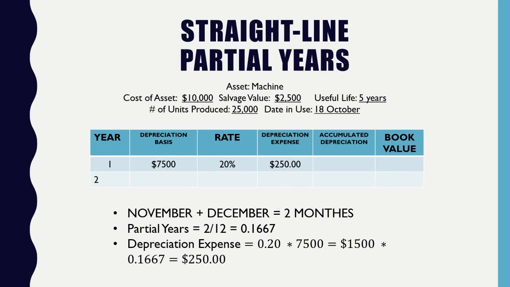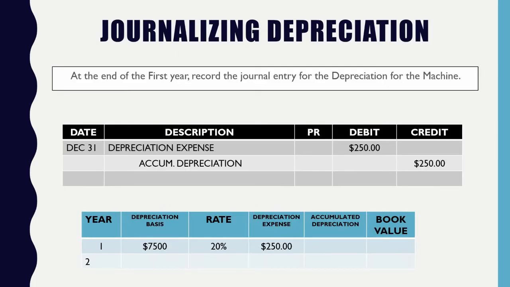So that's just what's different is you're just adjusting the very beginning of the year because you can't depreciate it for a year. Just like you can't call your 2-month baby a year old, right? So that's the same idea here. So you have to treat it like it's 2 months old. Okay? So in this case, I have to adjust it, right? Now again, you could divide the whole thing by 12 and then multiply by 2. You'll get the same answer. Okay? And once again, you need to go ahead and pop your number in here in your journal, and that is it.